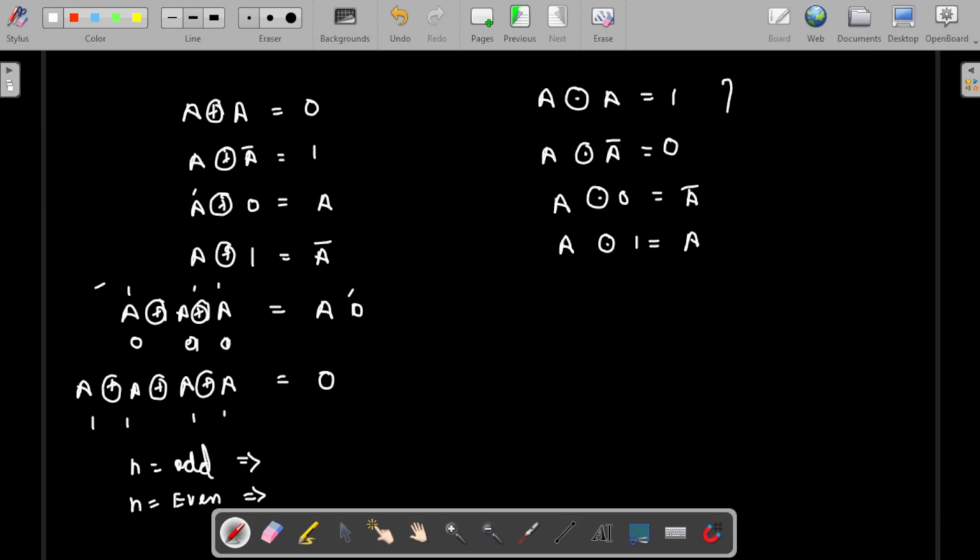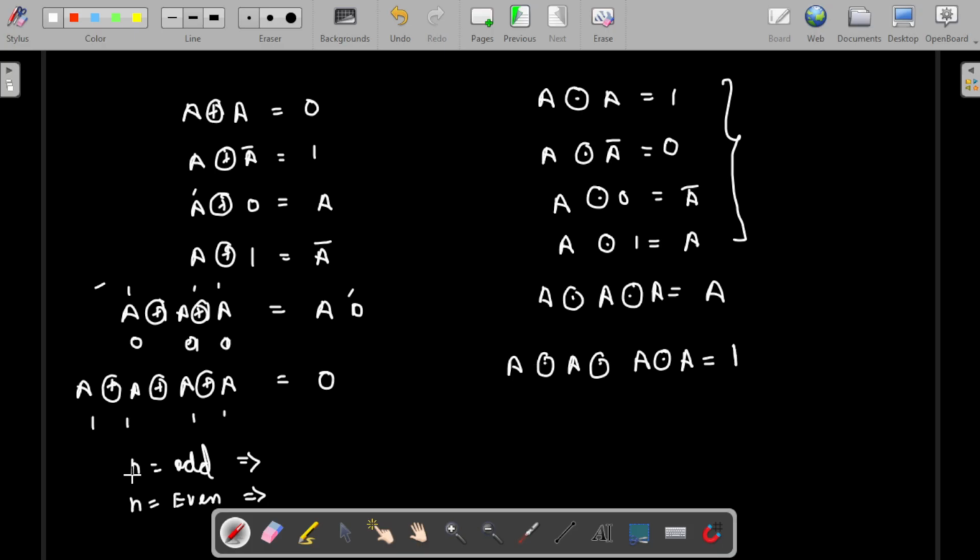This is up to 2-input logic gates, this is fine. But if we go for 3 inputs, we have to consider different things. When 3 inputs are there, then both the XOR and XNOR outputs will be the same. So this is also the same as XOR. When we go for 4 inputs, the XOR and XNOR outputs will be complements of each other. So when it is 0, here it will be 1.